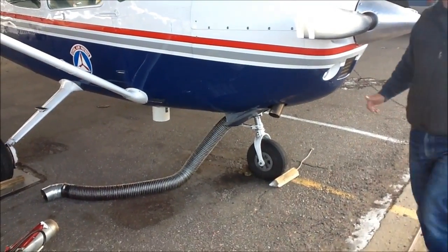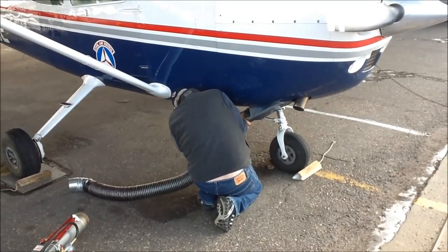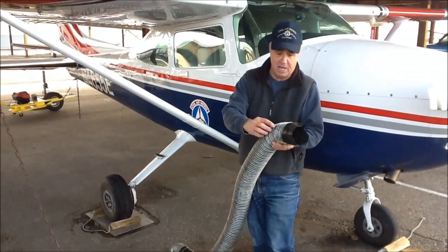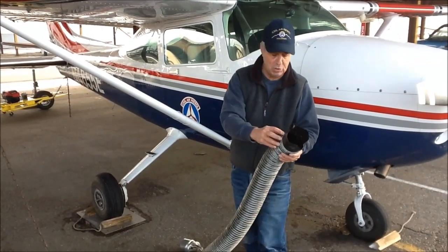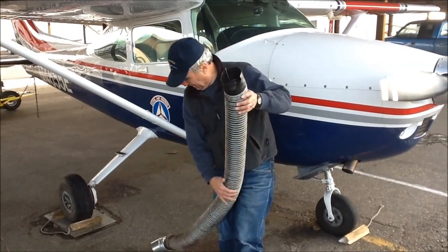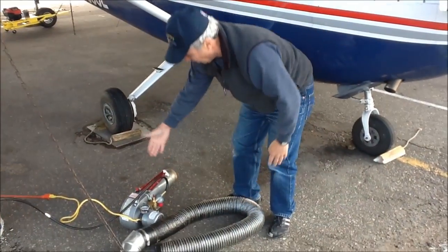And we'll unhook the hose. Use caution when you do the hose. It can hang up inside and it's very easy to tear this hose. So be very careful and easy with it when you unhook it and pull it out. Then the hose simply coils and goes back into the locker.